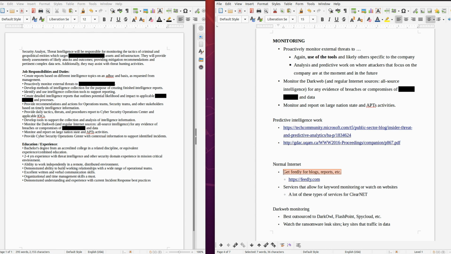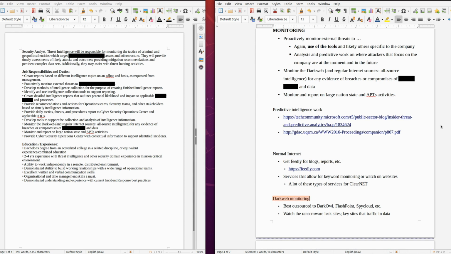And you can also get any of the plethora of keyword monitoring or watch sites out there to look at websites for changes. There's a million of those, so just pick one that works for you. That's basically the sense of it there. And then on the dark web's monitoring, it's best to do this in an outsourced fashion, especially for any sizable kind of company. Though you could spend all your day trolling Tor and trolling ZeroNet and other locations, absolutely.